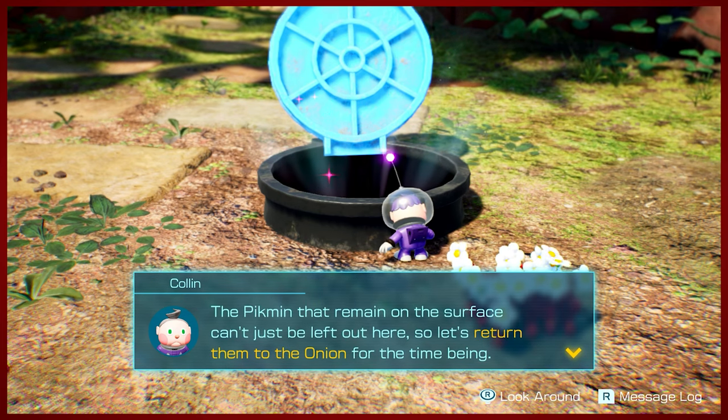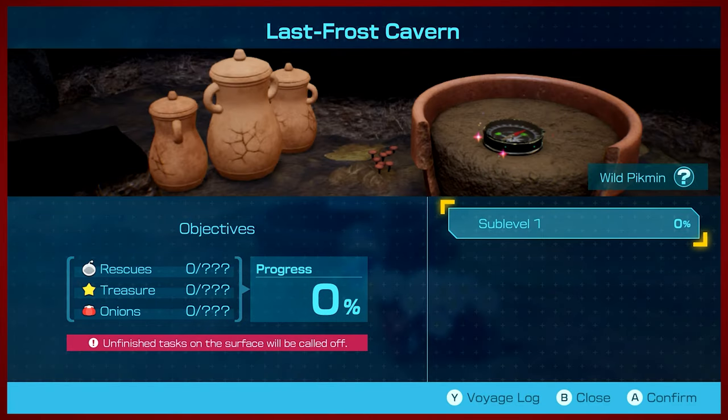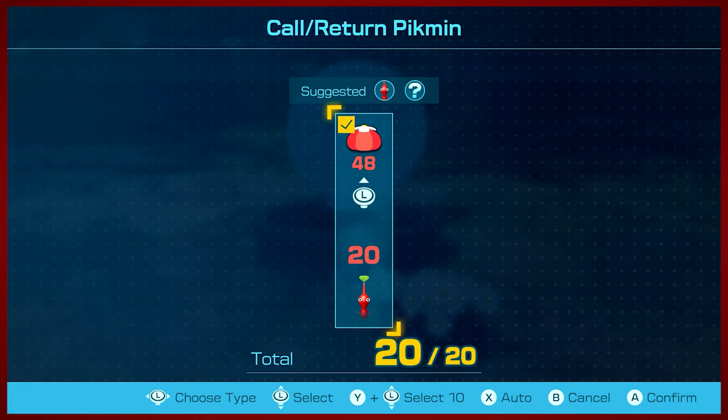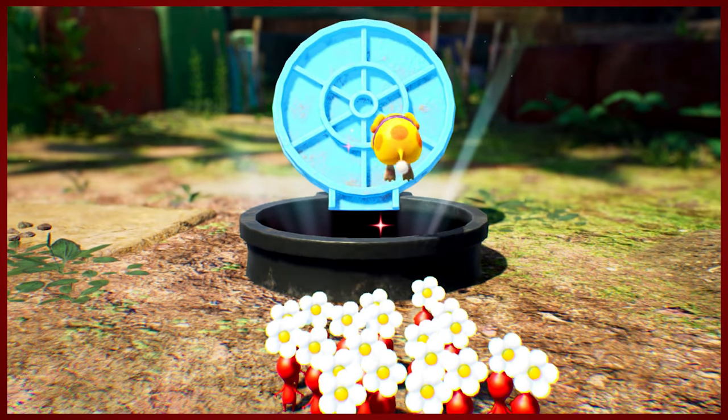Very, very intuitive and user-friendly cave system. This is basically everything that Pikmin 2 tried to do and did it better. Very, very helpful. We have 48 Pikmin, of course, but because we are capped at 20, that's the only amount that you'll be able to bring in.